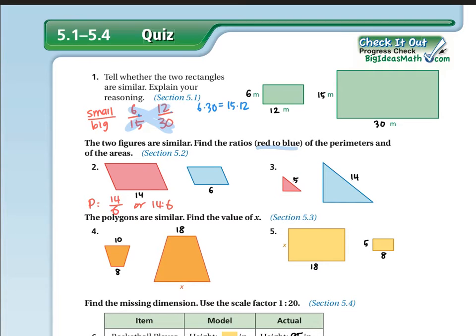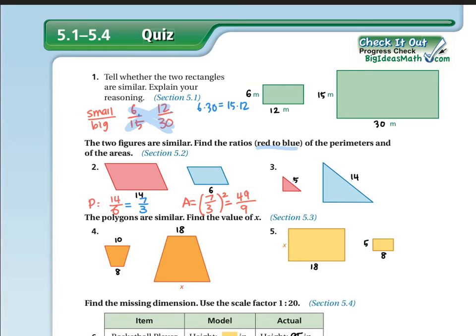Now, before I go to the next step, I'm going to see if I can simplify the numbers. What I did was I simplified the numbers by dividing by 2. So my ratio is then 7 over 3. So that's going to be the ratio for the perimeters. For the area, I'm going to use the ratio for the perimeters and just square those numbers. So when I square the numbers, 7 times 7 is 49, 3 times 3 is 9. So this is going to be the ratio for the area.